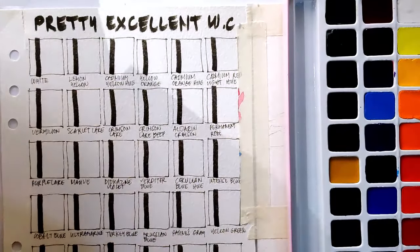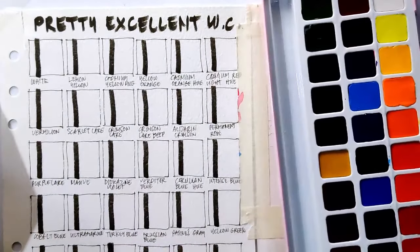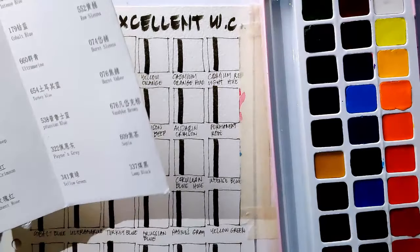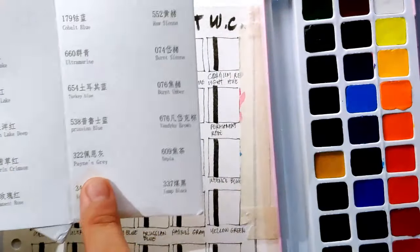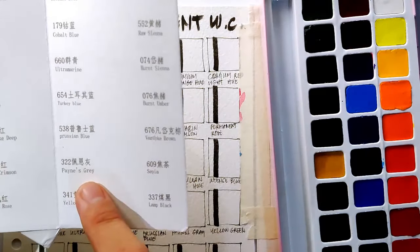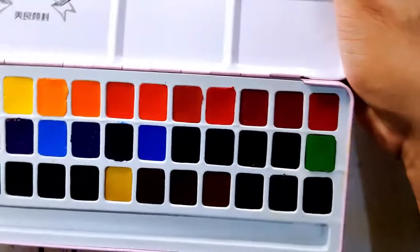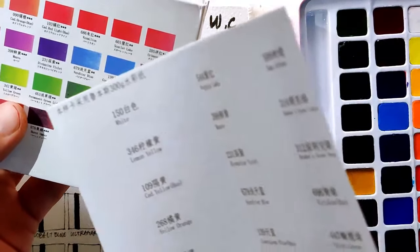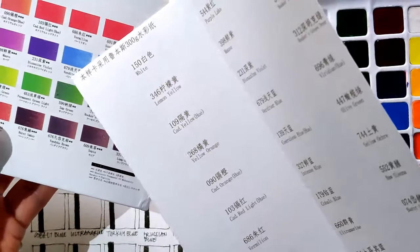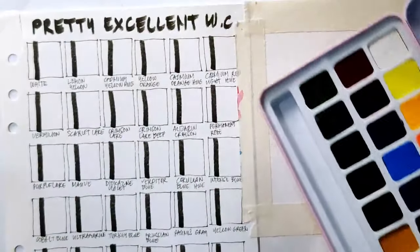But when you look on the watercolors from the palette, you can see that the 23rd color is too dark to be a yellow green. And here, the 23rd color is Payne's Gray, and next is Yellow Green, which is actually very comparable to this one. Where here, it's actually Yellow Green and a Permanent Green Light. Here, they don't have a Payne's Gray, but here they have a Payne's Gray. I think this is the Payne's Gray. I think this is right.